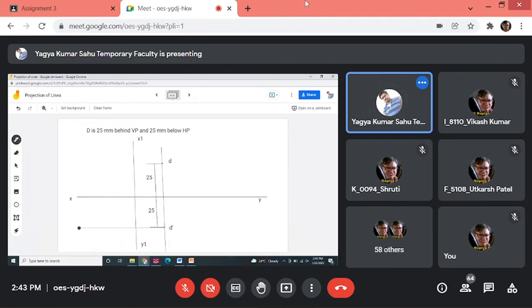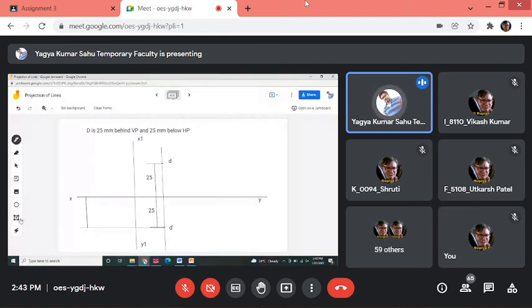In this projector line, you'll get the side view. And what about the distance of the side view from x1, y1? What will the distance from x1, y1 be? The distance of the side view from xy is fixed, which is equal to 25. That's why we are drawing another projector line. This distance will also be 25. That is the property of the side view.